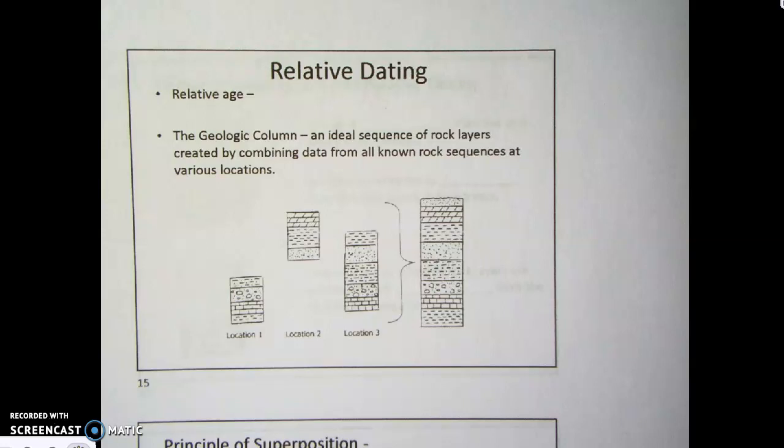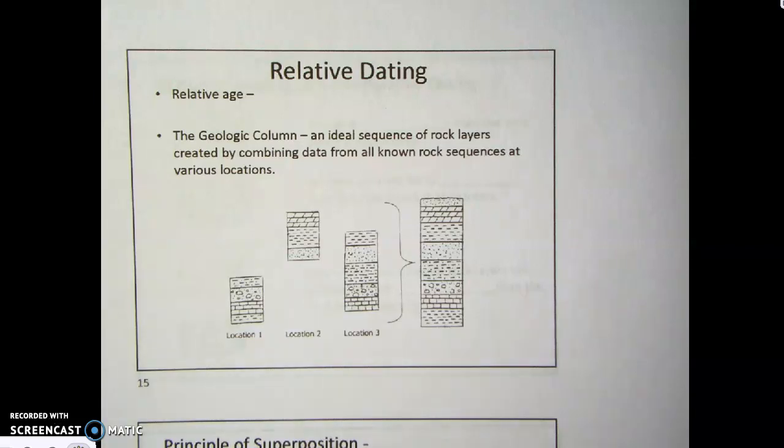Many of you have probably heard of radiocarbon dating. We'll talk about that later in the week. But there are other ways of figuring out how old something is. And when it comes to geology, when it comes to fossils, radioactive or radiocarbon dating anyway is not all that useful. And that's something that we'll talk about more as we get into it.